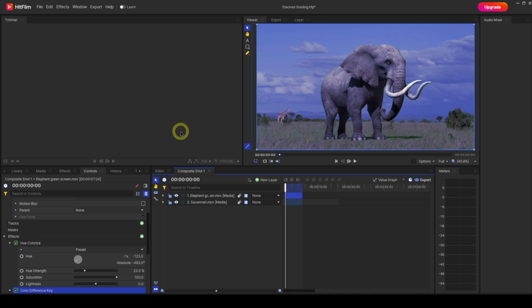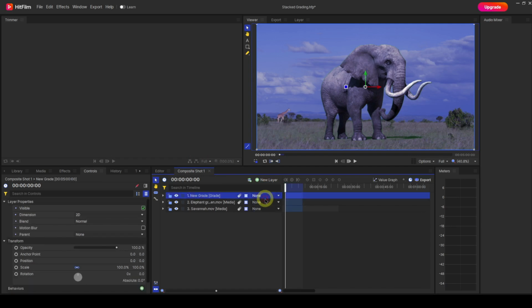Now to add the grade layer. As previously, I'll add the auto colour effect to the grade layer.